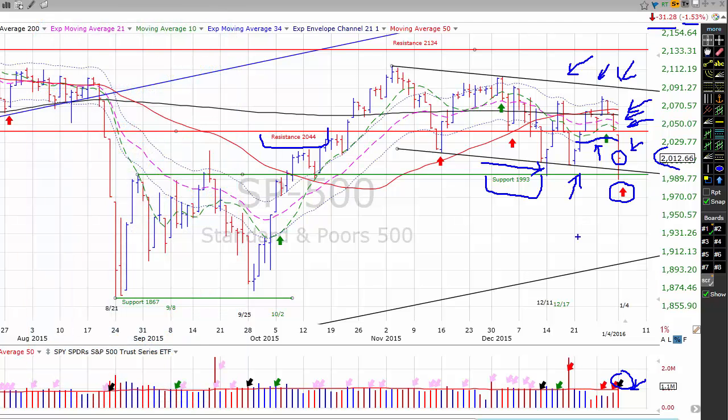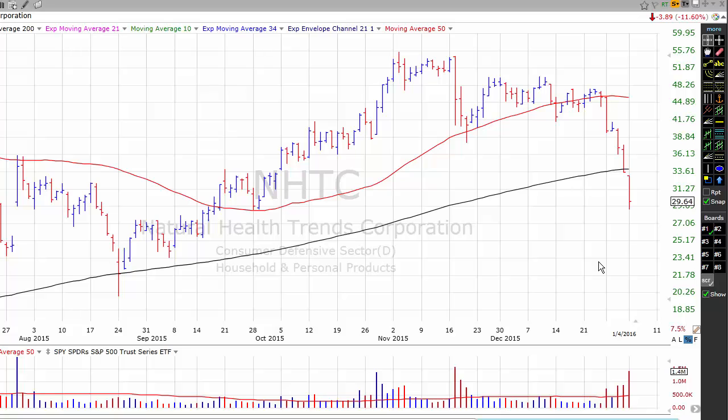Before we go, I want to talk about 3 stocks. The first, Natural Health Trends, is a network marketer of personal care, wellness, and quality of life products sold under the NHT Global brand. The stock is currently on our universal watch list with a checklist rating of 68. Notice how the stock has been accelerating to the downside here on heavier trading volume. This is a stock that we want to stay away from. We undercut our 200-day moving average, and Natural Health Trends needs to establish a new base before we consider buying the stock.